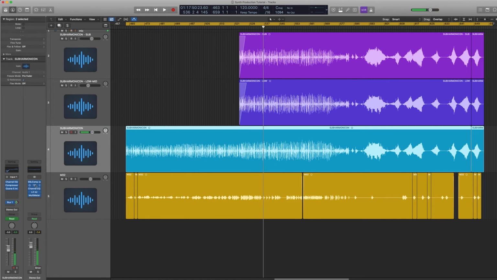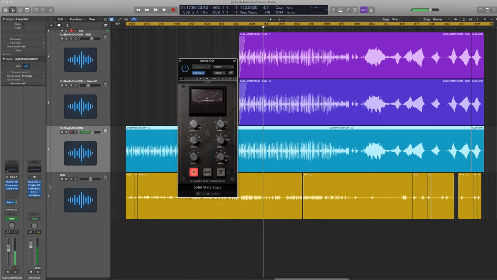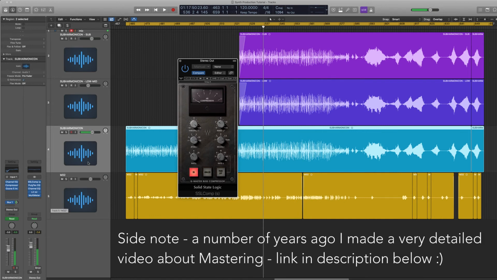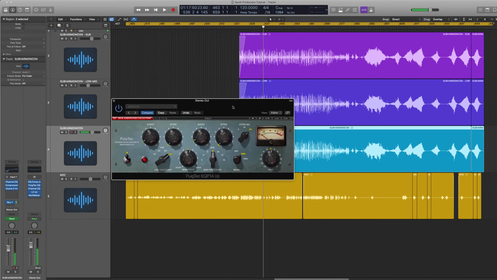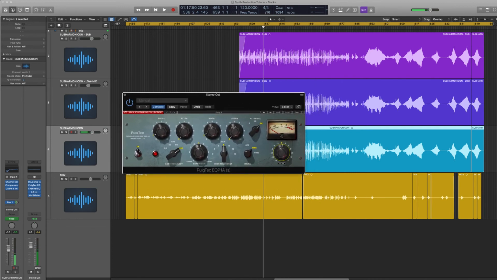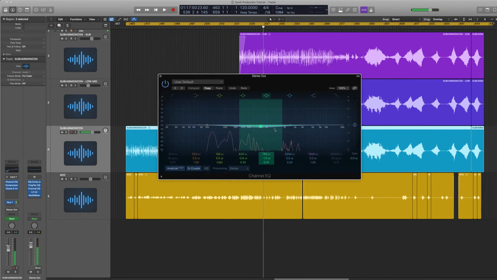So on the output chain here, we have an SSL compressor. And again, when I have a mastering chain, it's very subtle. The changes are maybe half a decibel or maybe a decibel tops of volume reduction in terms of compression. I like to keep things very subtle for the mastering chain. We have a Pultec EQ here. Again, it's really just for some very subtle saturation. We can see half a decibel for the gain and a little bit of boost in the higher and lower frequencies. We have another channel EQ. Again, taming some of that mid-band frequencies, and that's about it.